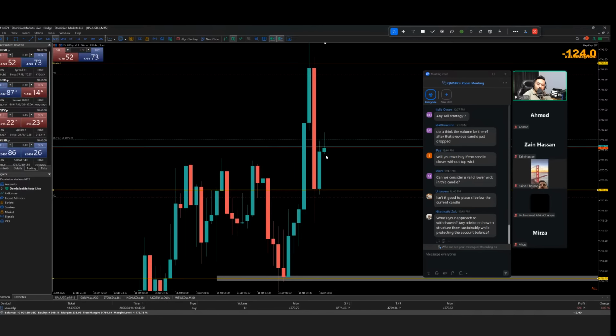Once it creates a wick and breaks above the high, and I add one more position, then I will not place my stop loss somewhere here. Then I will bring my stop loss below the current candle low actually. So that makes sense. Let's see if it could work out or not. So yeah, man, need to have patience now.